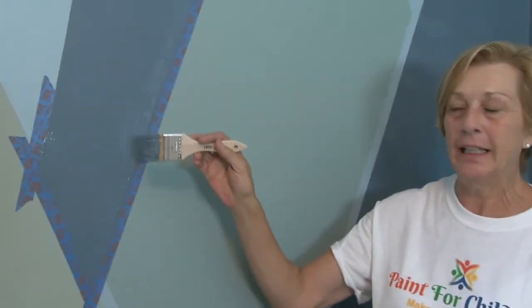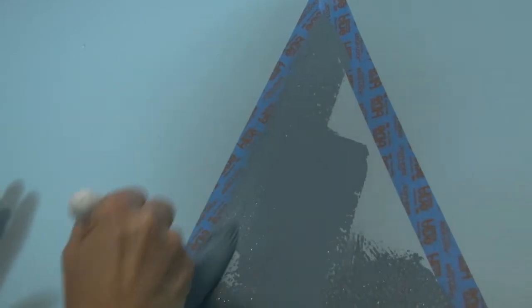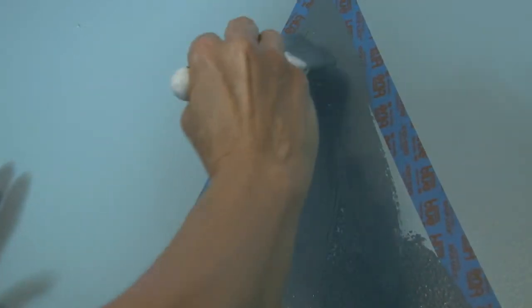Today we are putting together a room for Dante. He loves to camp and he loves to build tents, so this is a camping-themed room. I can't wait to see the expression on his face when he comes into his new campground — Camp Dante. It's gonna be amazing. Right now I'm creating the mountains on the wall and we're gonna be putting together a tent in his room that he can actually sleep in.